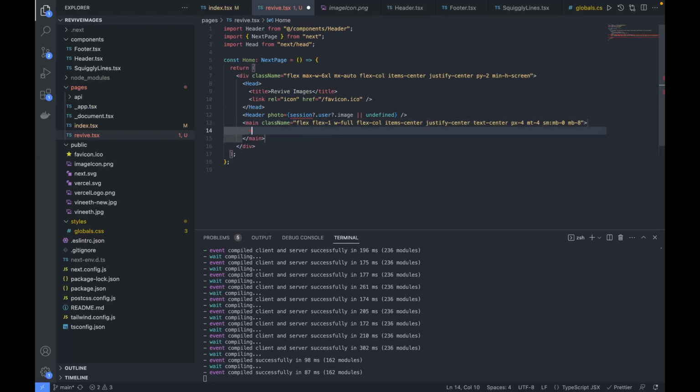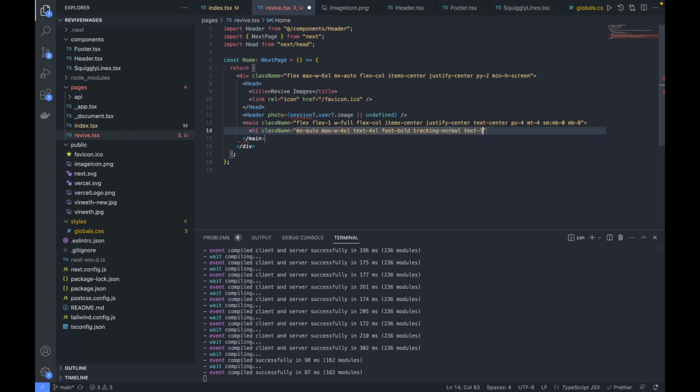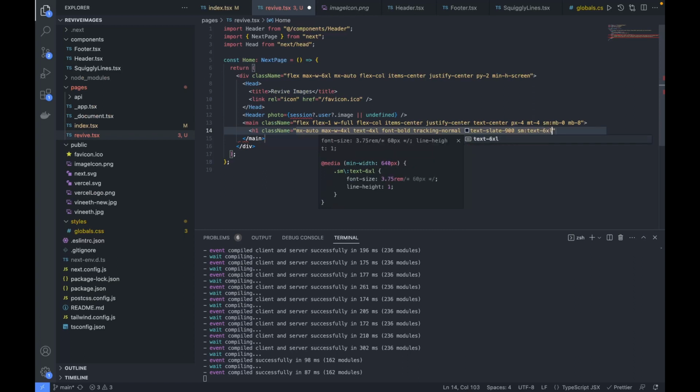Okay, and the header, so again the styling for this: margin x direction auto, and maximum width make this 4xl, and text size 4xl, and font bold, tracking normal, text slate give it as 900, and if it's a small screen give the text a little bit larger size, text xl, and give margin bottom as 5.